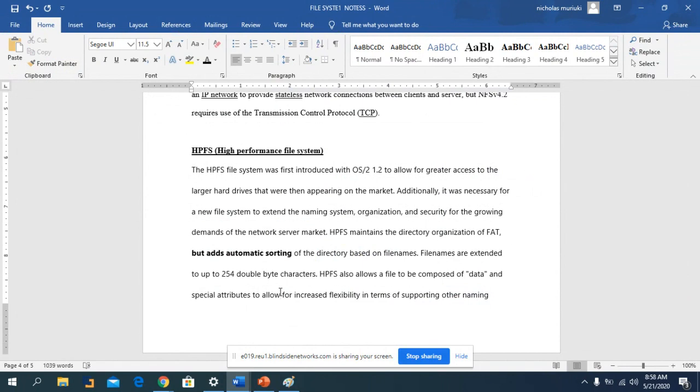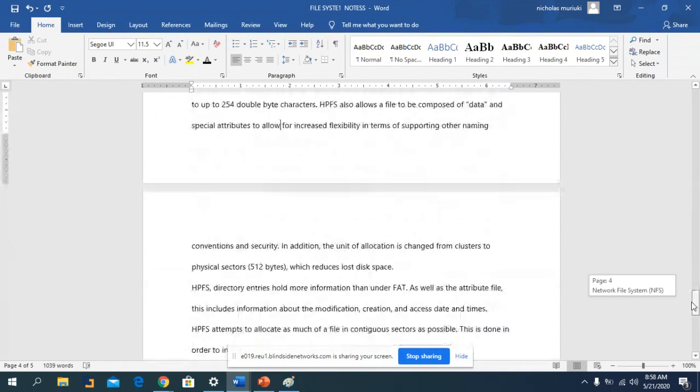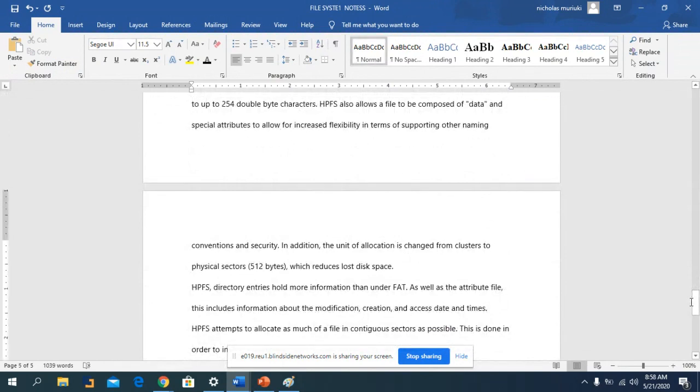And it always allows a file to be composed of data and special attributes. So if you look at the files that we always use nowadays, we can provide special attributes, or we can increase flexibility on these files.